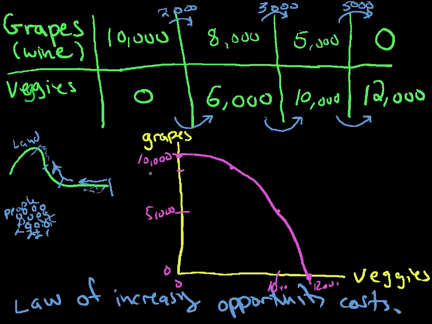What's going on? I'll tell you what's going on. This curve is reflecting this concept of increasing opportunity costs. So for example, if you start at 10,000 grapes and you grow some more vegetables, 6,000 of them up to here, what do you lose? You lose just this little space right here. Why? Because you're just taking this not very good grape land, you're reducing your grape production, and you're increasing your vegetable production by a ton. So you get way out here to point A, or we'll call that point B, actually. This is point A right here. Point B is this one right here.